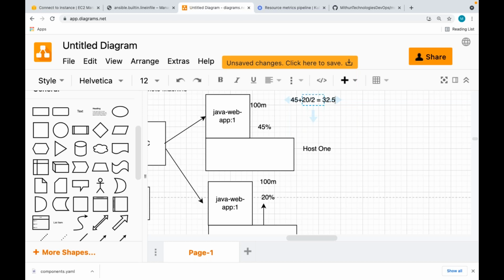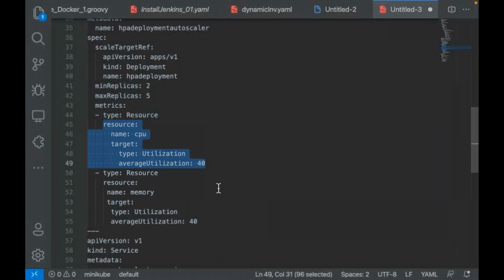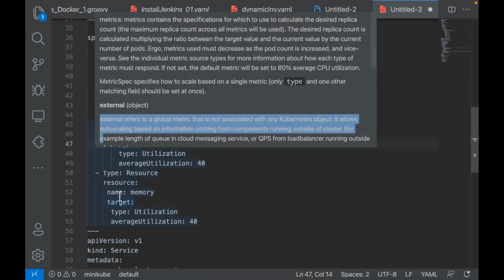So is it above this threshold, or is it below that threshold? It's below that threshold. So it will not scale. So it is going to take the average of your current replicas. Okay. Is everyone clear how it calculates the threshold?